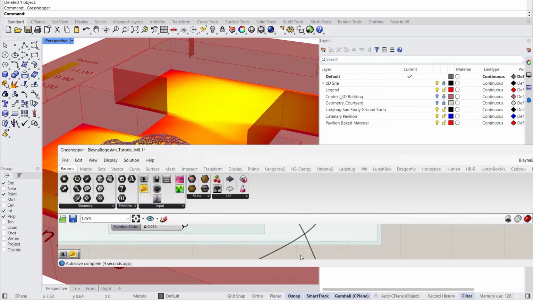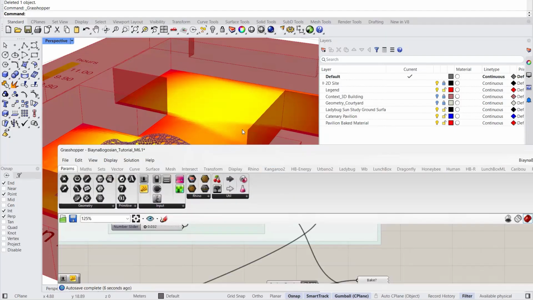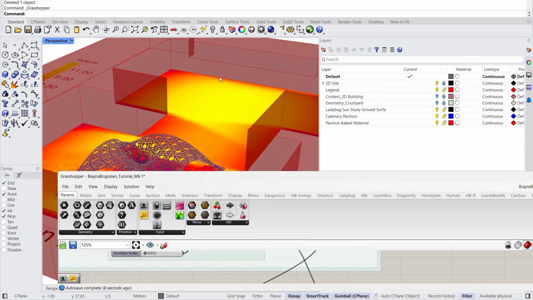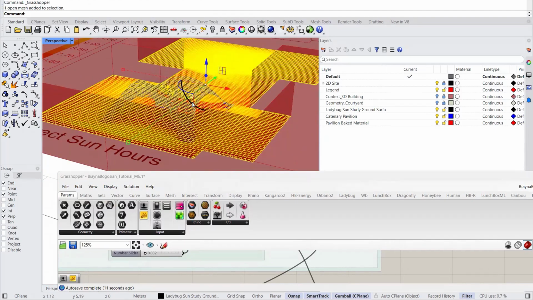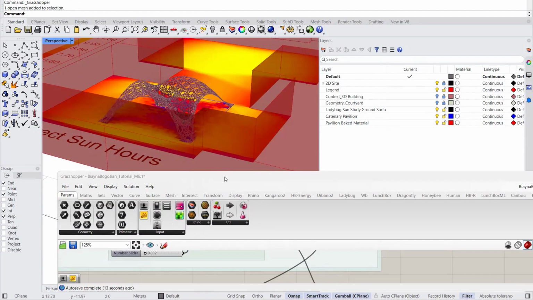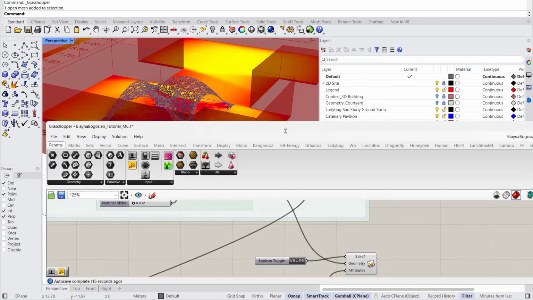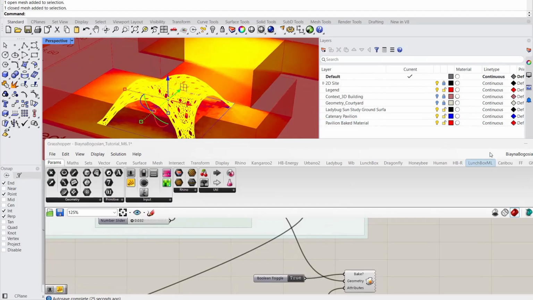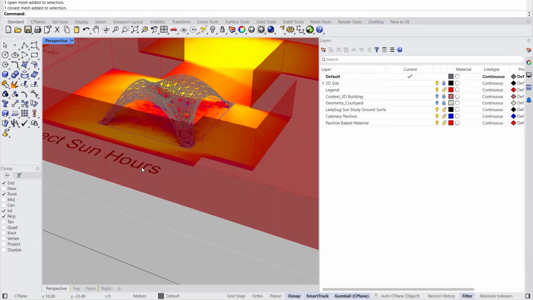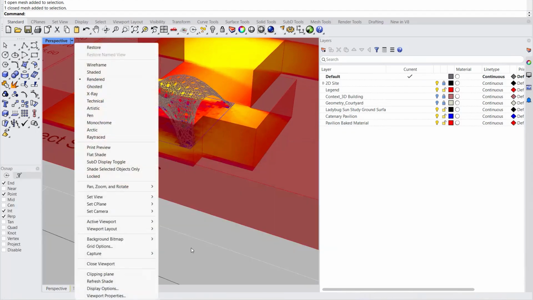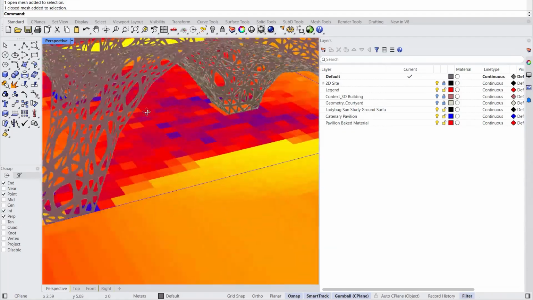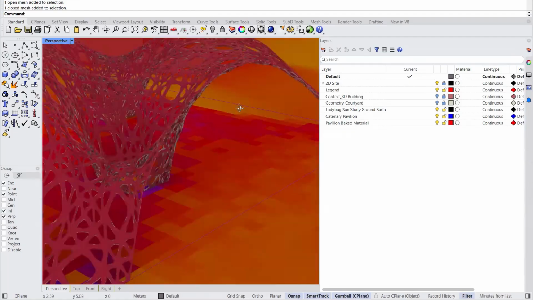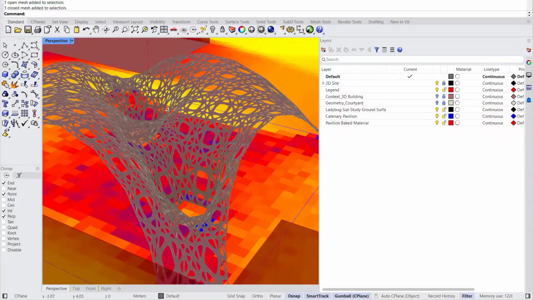pay attention to my layers. We're going to see if we can do this. Let me change my view. Just keep in mind that right now, I'm just looking at a Grasshopper preview. And as soon as I set this to true, you see that now I have my pavilion material as well as this. Now if I go to my rendered view, which is here, you'll see that the color has this kind of weird tint, right?